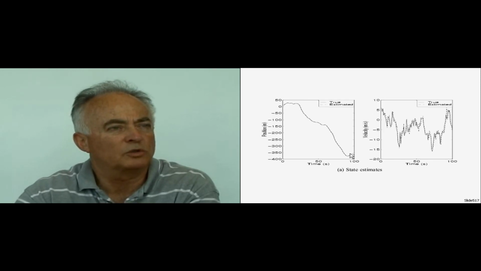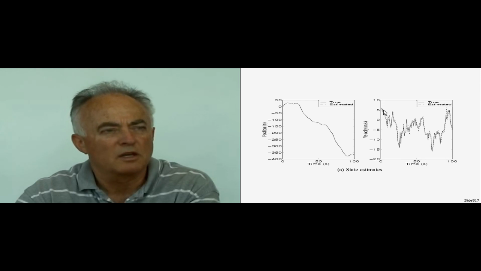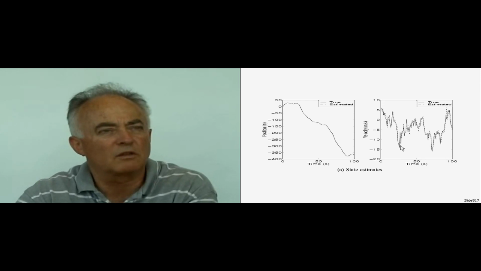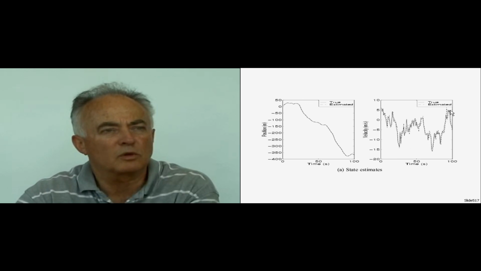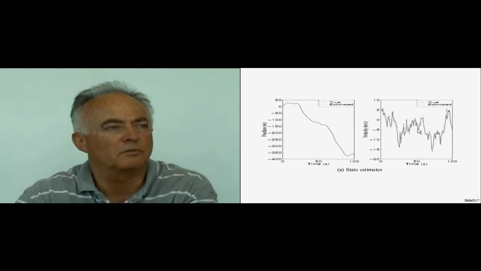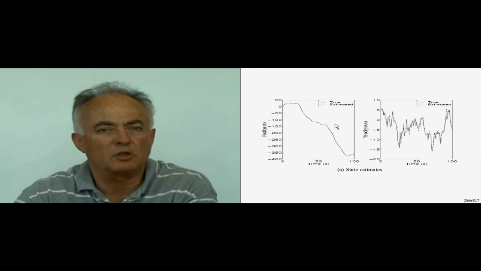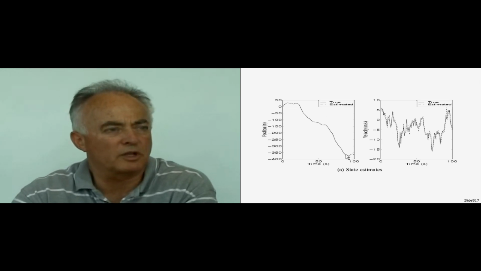The actual trajectory and the state estimates: it is interesting to see how the velocity, which starts close to 10, quickly goes away, actually becomes even negative, then again becomes positive. However, as it changes, the estimate of the velocity is capable of following it with some error. There will always be an error, but it does follow it because we have the right model. Here is the position trajectory. Again, the difference between the estimated one and the true one is very small at this scale.